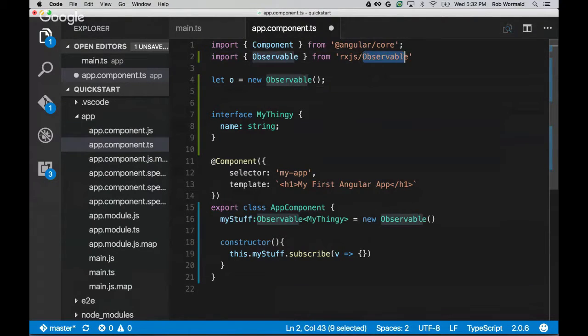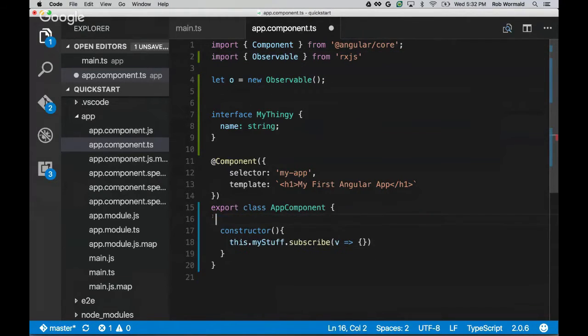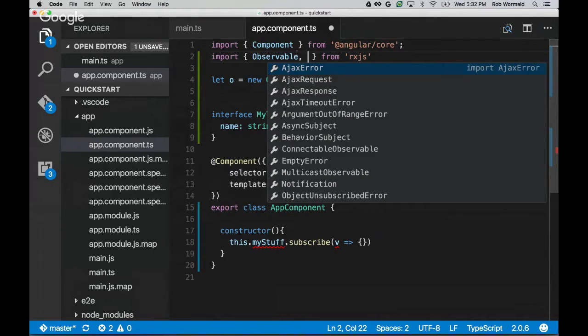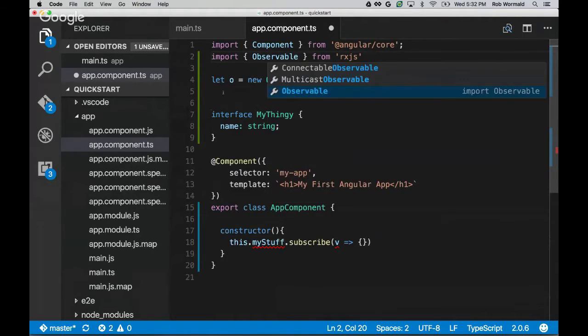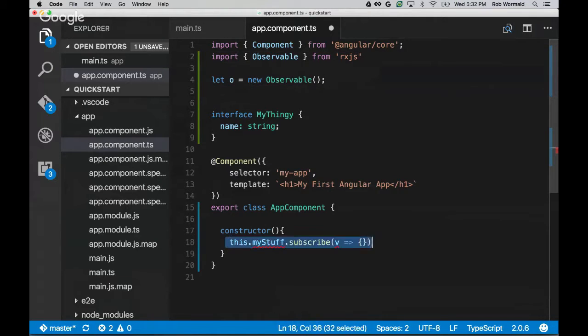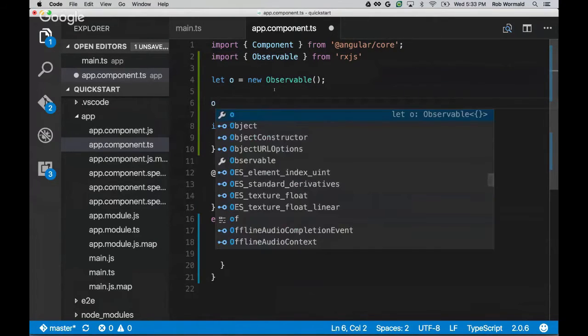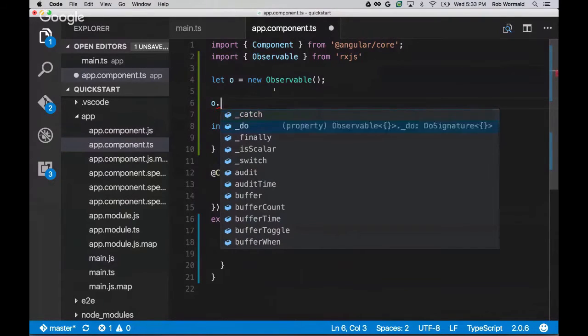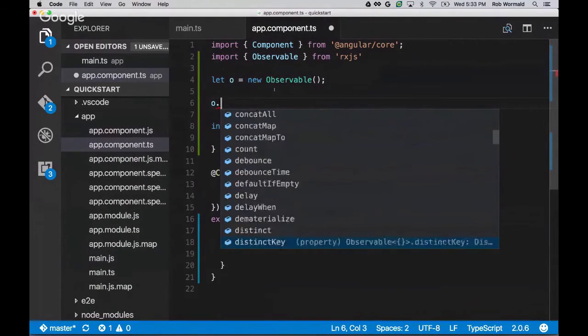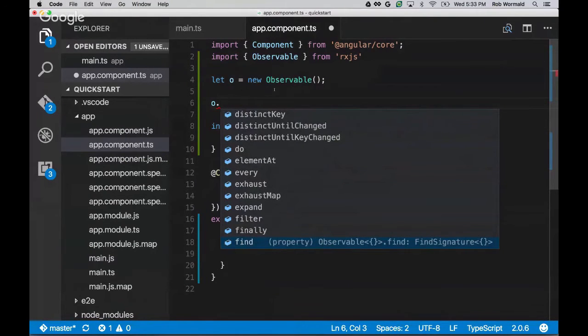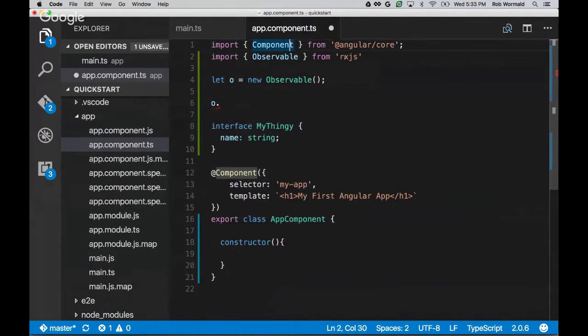If you were to bring in Observable from Rx, the first thing you get is not just Observable, but all of the utility stuff that comes with it. So there are special types of observables and promise observables and this, that, and the other. The other thing is that our observable then gets populated with all the extra functionality. So now when I do type completion, I get the 150 odd operators, all the functional operators that we have within Rx. So importing from rxjs/Observable is the simplest way. Importing rxjs will give you everything.